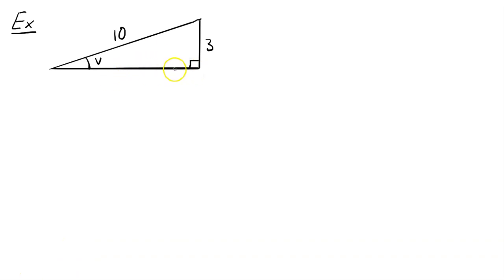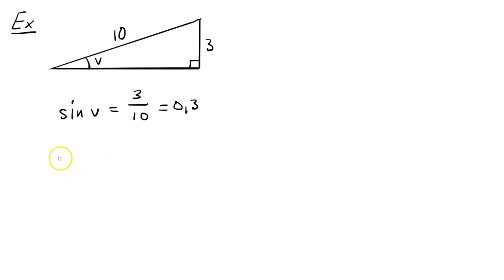Let's take one final example. If you have this right triangle, let's say we want to determine the angle V here. So how can we do that? We can start by using sine for V, and that is this divided by 10. 3 divided by 10, so 0.3. Then we can use a calculator, because we don't know any angle that corresponds to this directly. It's not one of the typical values, 45, 30, and 60. So we can use a calculator.